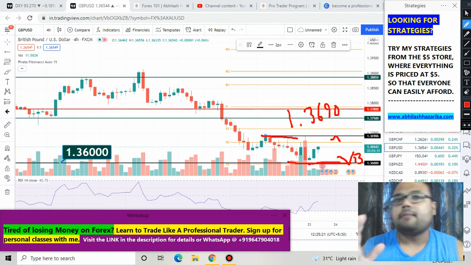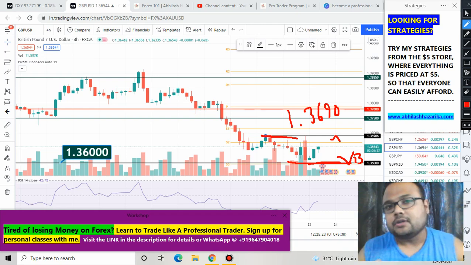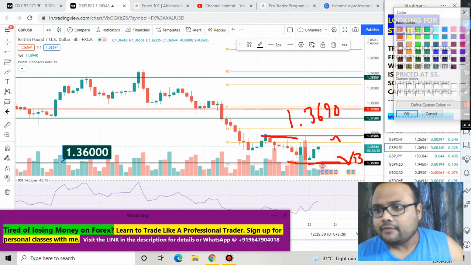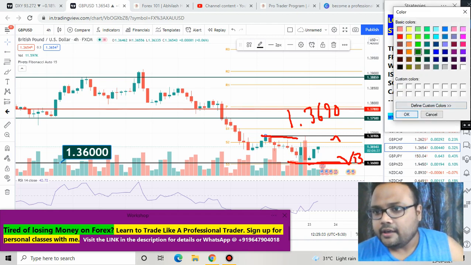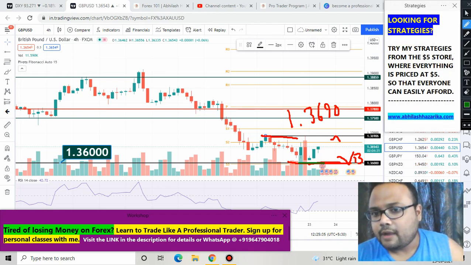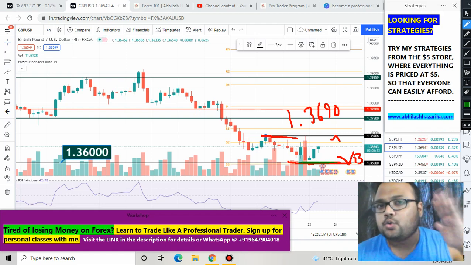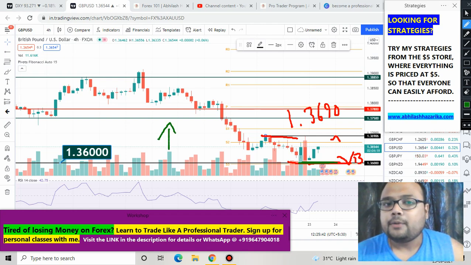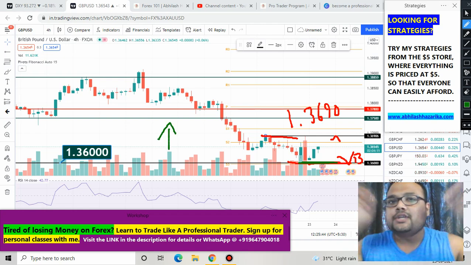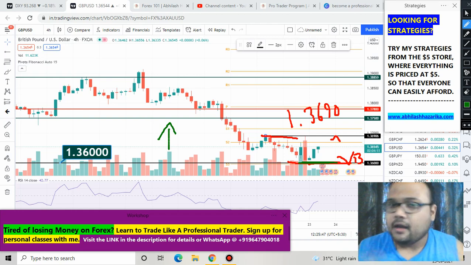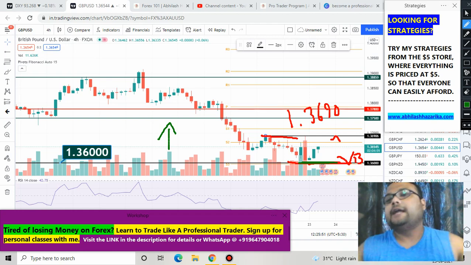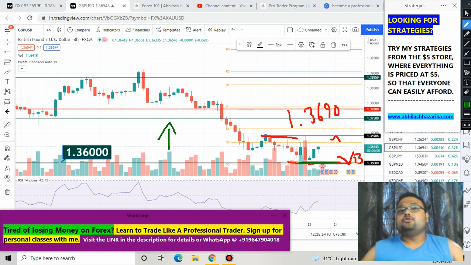So before shorting the market, you need to get the confirmation, and it would be wise for you if you can get the confirmation from the chart of dollar here. How will you get the confirmation? If market breaks the level here, then just go and see how the US dollar is doing. If you find dollar is going up, dollar is bullish, then you can easily short GBP USD. Otherwise, if you see dollar not going up, dollar is not much bullish, then do not short GBP USD. At least you should have some confirmation.